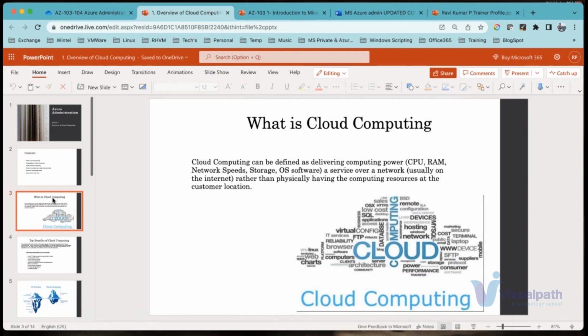When it comes to cloud computing, the same thing is required: you require a CPU, RAM, network, storage to host your application. But what will happen here? These hardware resources will not be physically present in your data center; you will be consuming them in the vendor environment. Take the example of Google Mail.